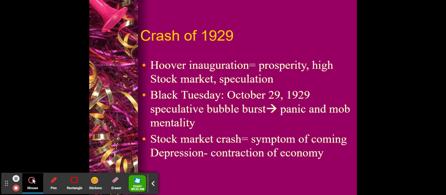The entire economy is going to start contracting on itself, meaning closing in on itself, right? Stock prices drop. So that not only means that me, as the person that bought stock in Ford Motor Company, loses money, but now Ford or any other company loses that investment. When we buy stock, we are investing in that company. And if Ford or Hoover or whoever doesn't have that money, they're not going to be able to pay their workers or open up more factories. They're going to have to lay workers off, and the economy is going to start collapsing like a row of dominoes collapsing on itself.